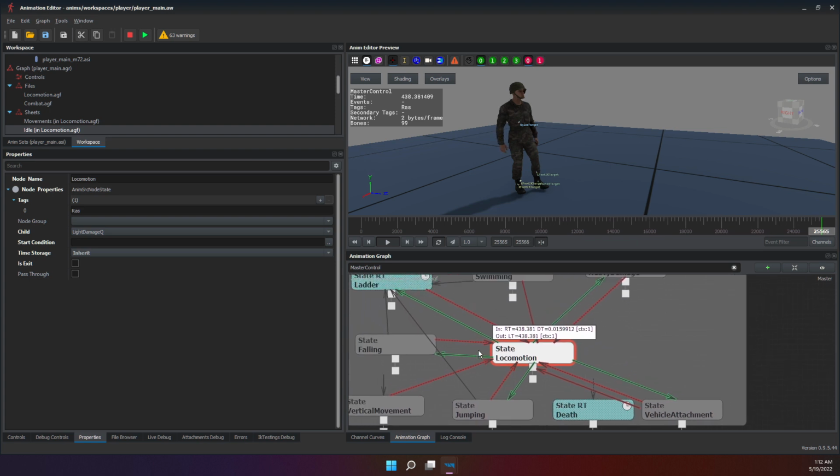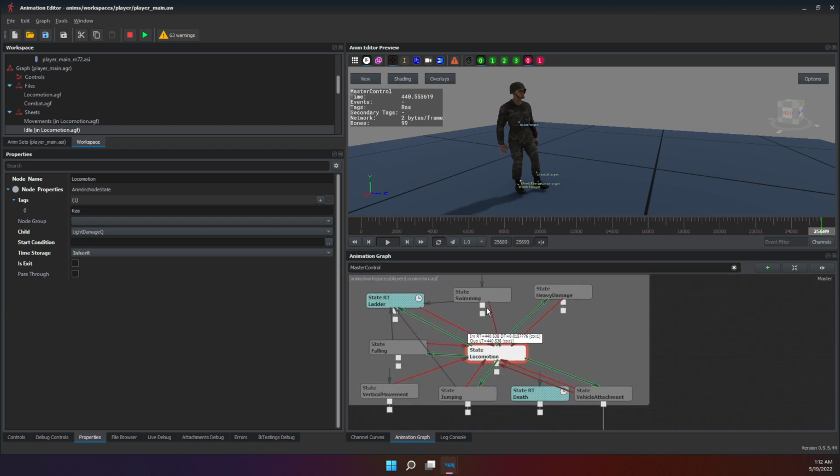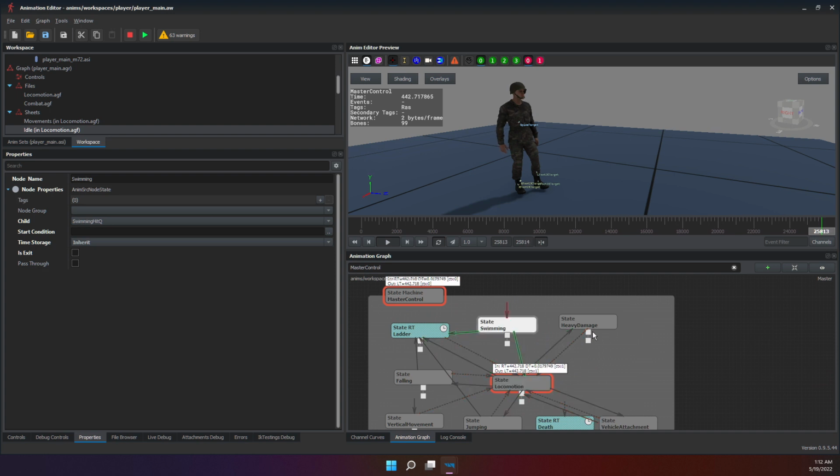So if you are modifying some animation graph here, and you're creating your own based on that, make sure to check the tags. Because if there is a tag there, it is most likely used to not process certain stuff until you reach that point. So always check the tags.